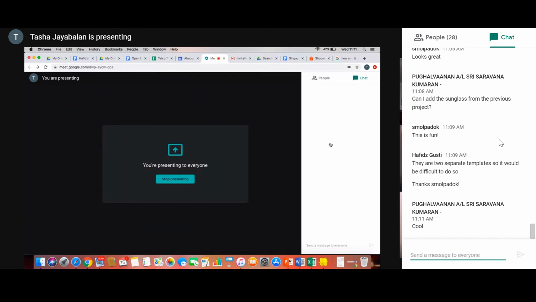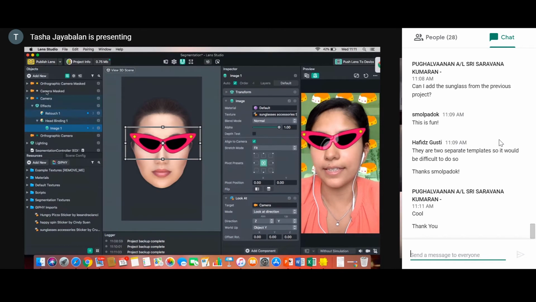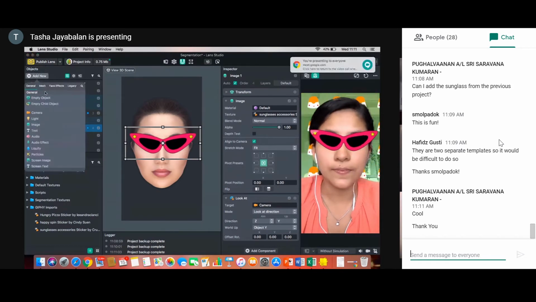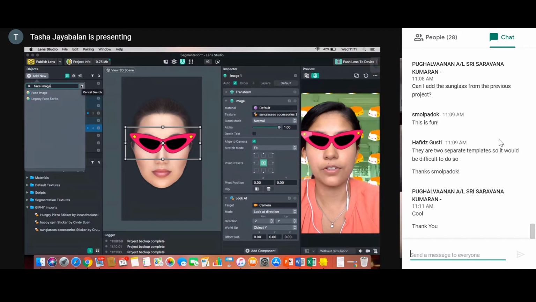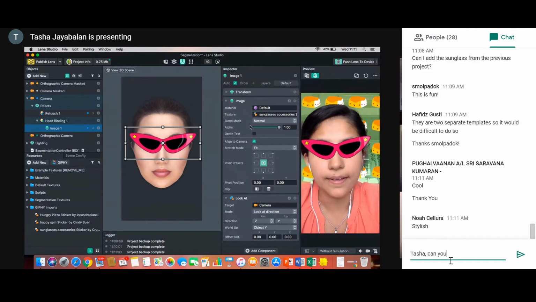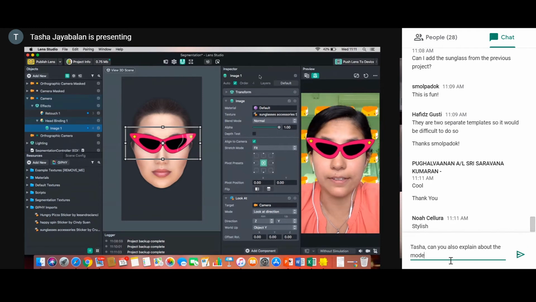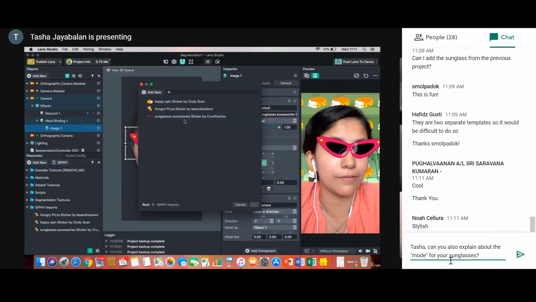Cool. Awesome. So everybody that didn't see that, I just went to add new, and I searched for face image, and I clicked that, and then I imported a GIF once again, and I changed the texture over here under our inspector panel, under image texture, and I imported it from my Giphy imports.